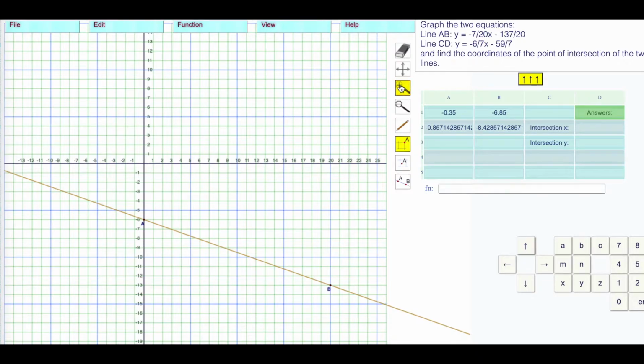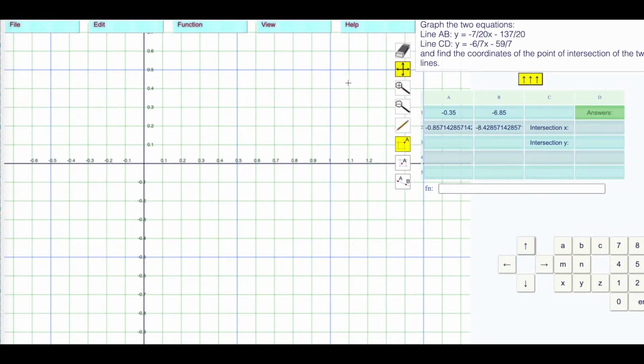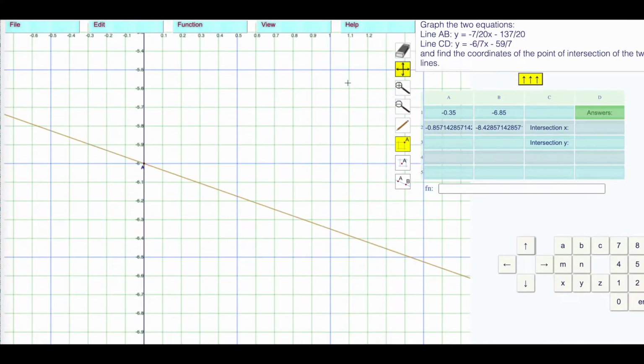I'm going to double click on the magnifying glass to zoom in, hit the translation button, hold down the shift key, and press the up arrow. So I'm lifting the graph up. This is negative 6, and I want to go to negative 6.85. Don't grab the point, grab the line. I'm going to drag that down to 6.8. That's pretty close. I'm going to turn off the snapping tool by turning on the unsnap. Now I can use my down arrow to move 6.8, 6.81, 6.82, 6.83, 6.84, 6.85. We are exactly on this point.